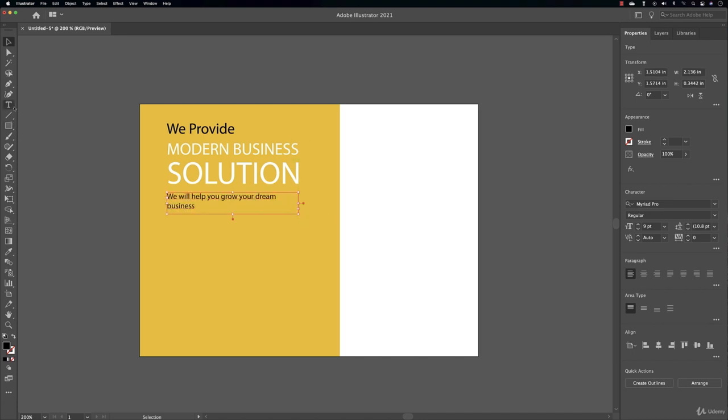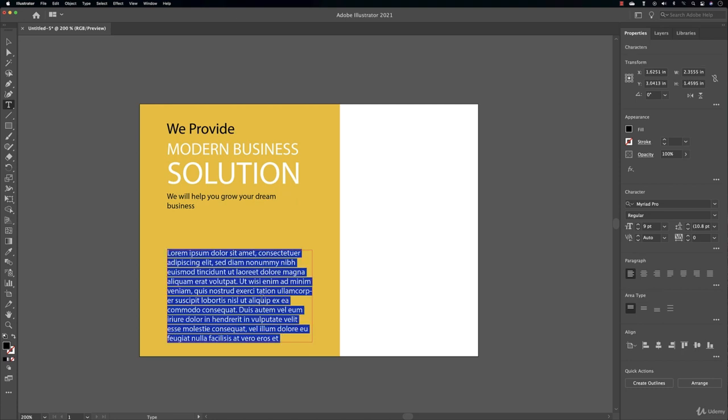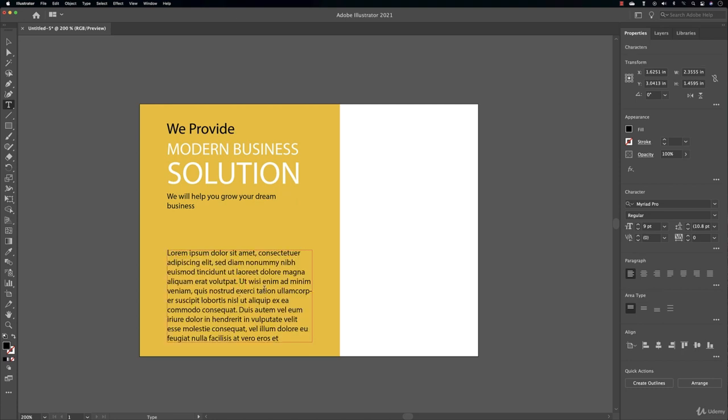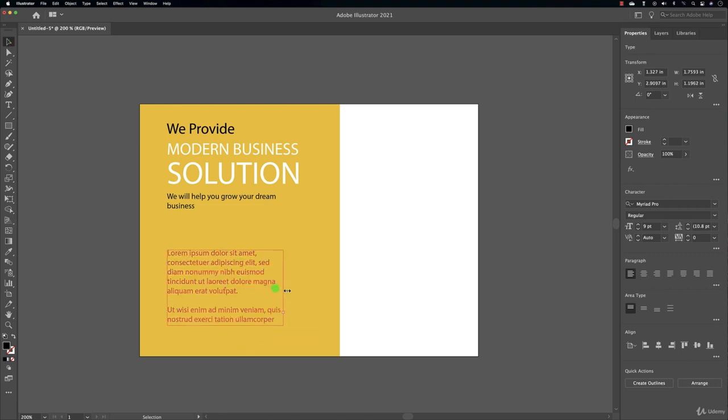Over here, I'm gonna add 2 paragraph text. I need them. So the best way to create area type or paragraph, you click and drag, and it fills it with all kind of junk for lorem ipsum. You can come over and now create a new paragraph if you like, waiting for the text to come from the customer. And then you can just arrange it, put it the way you would like.